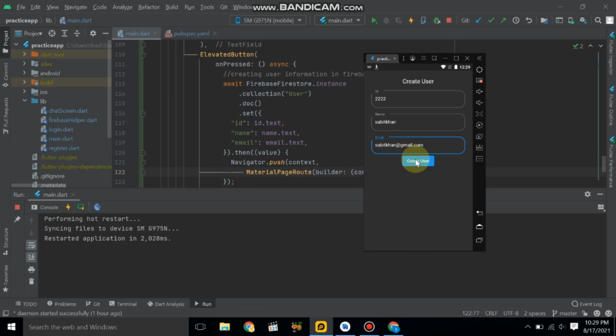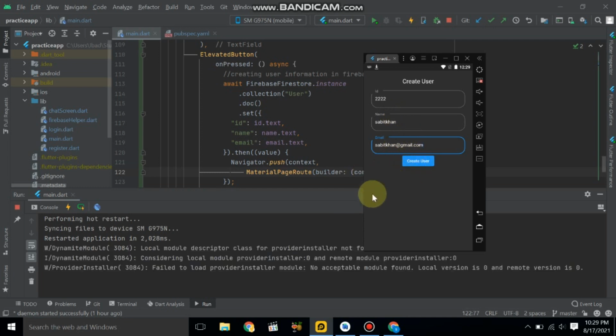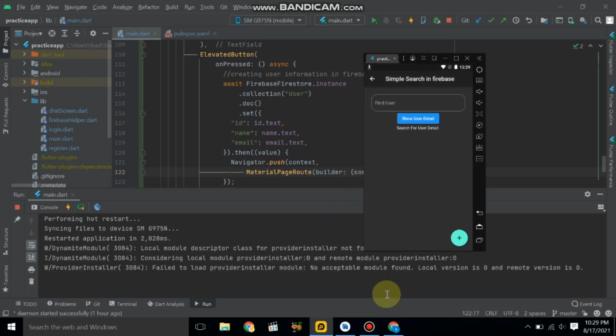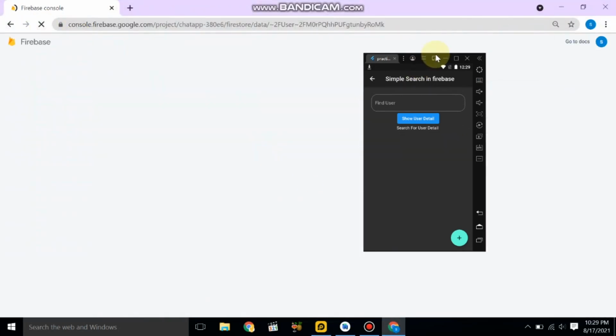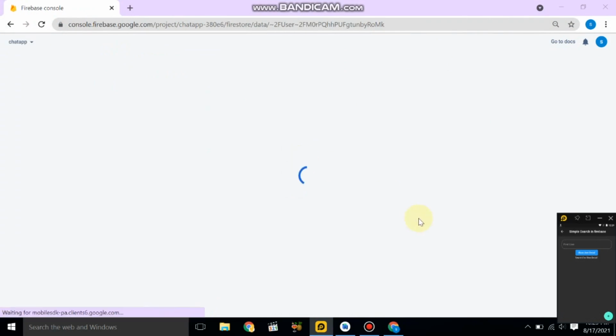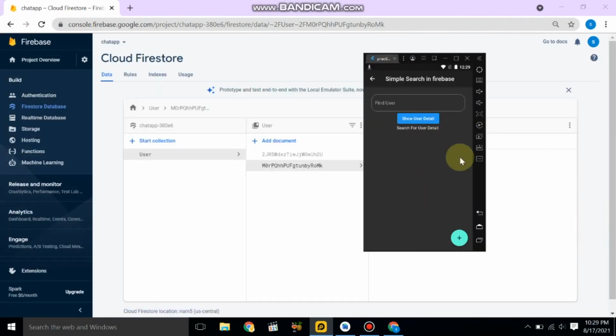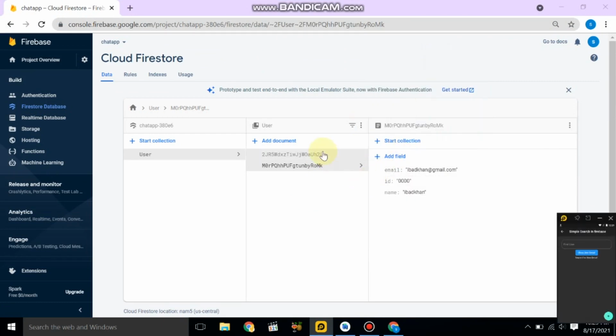And if I click the create user, it will create the user in Firebase and navigate to the main screen. Let's see. So it will create the user here, and also it will navigate to the main screen. The document is created.